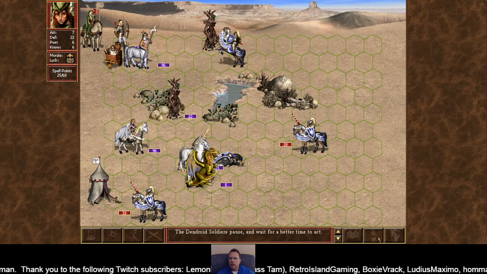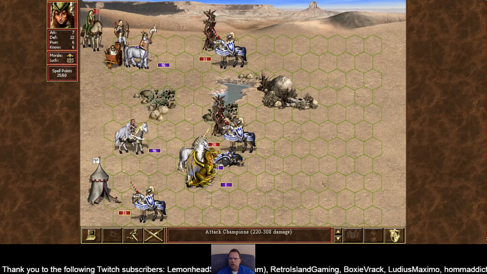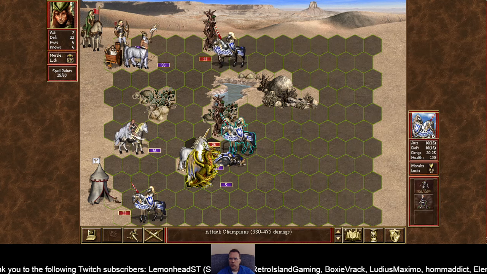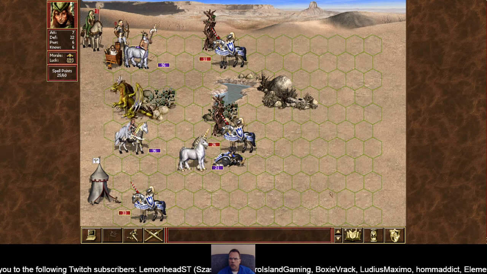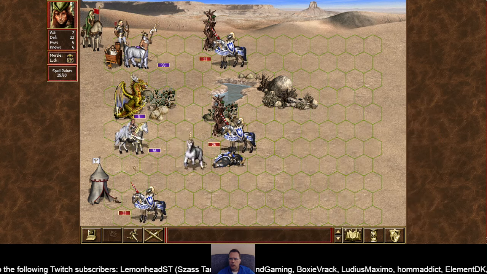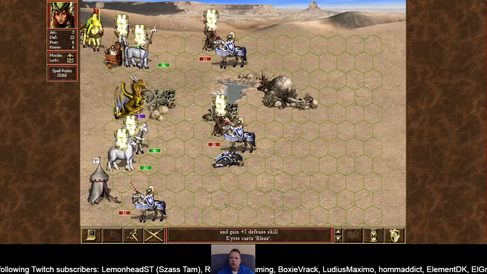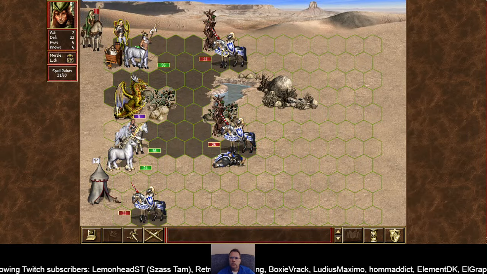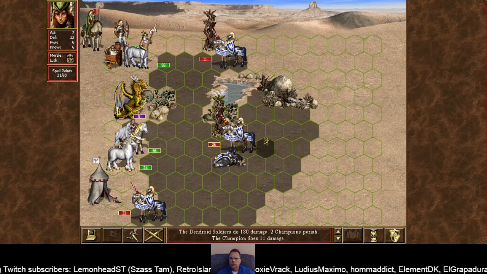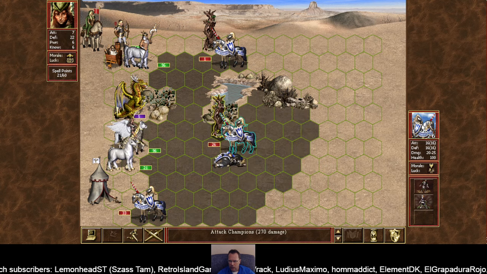Okay, now when these come in, we're gonna hold them in place. There we go. Okay, this is a new round. So we come over here. And bless. Now for you, we're not gonna hit, I don't think. 270. Yeah, you're gonna defend.